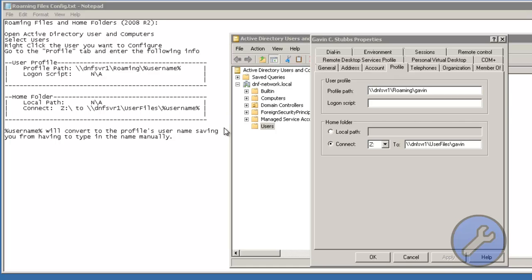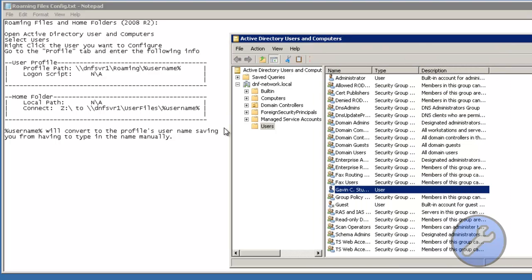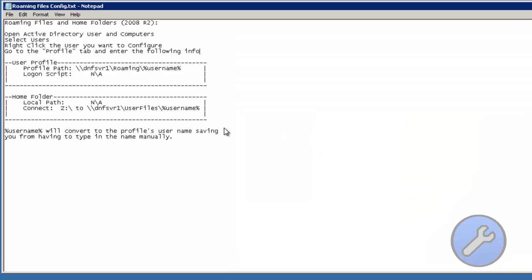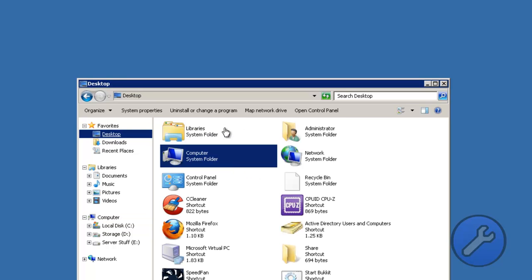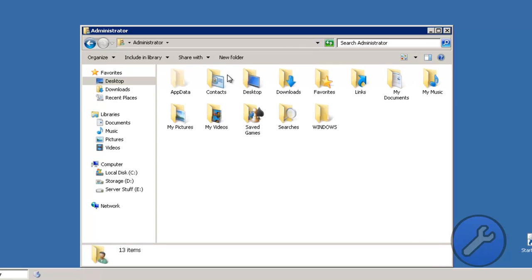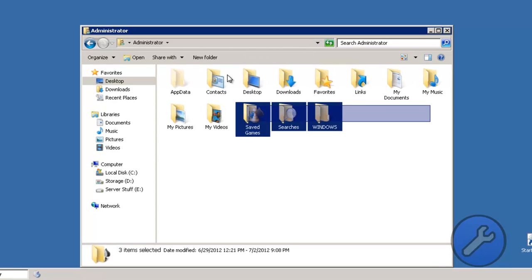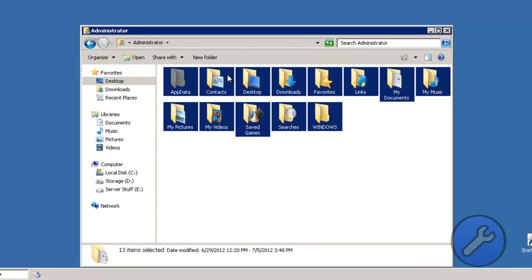Now, the home folder is what I was talking about earlier, where you have the Z drive and it goes to a special folder where it'd have your libraries and everything. And the libraries, we have to go configure that. So what you have to do is, well, you need these folders first. Without them, you're kinda screwed.